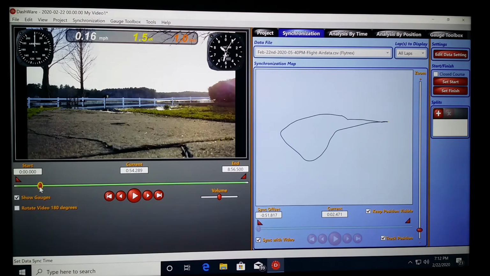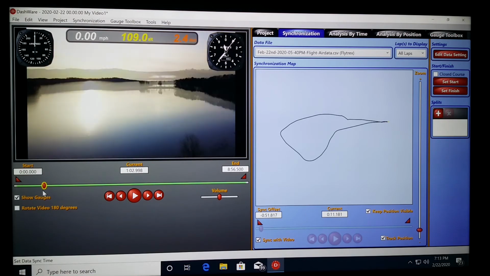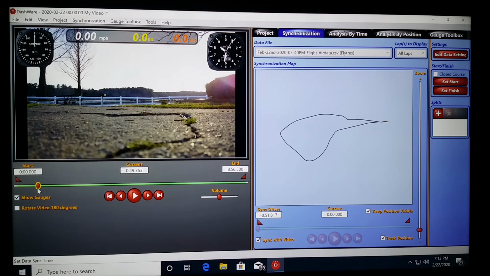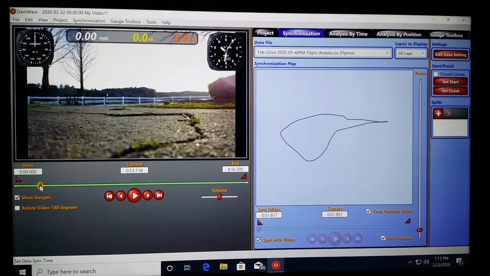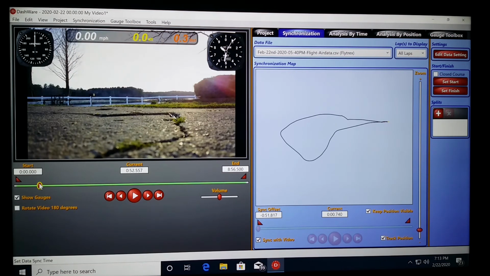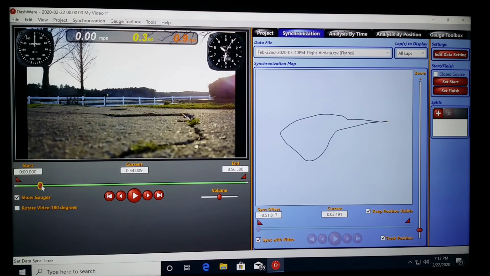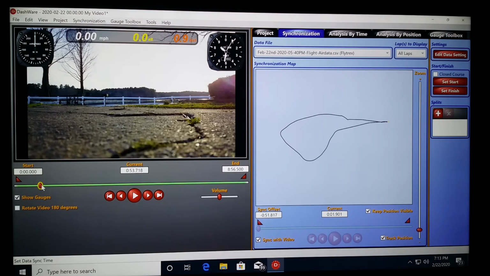That way, see how it's moving? Because I'm moving the cursor. Now I'm going to try to precisely set it to where you can take the right hand arrow on your keyboard, and you can precisely move the cursor in small increments, in like hundredths of a second, to get it as close as you can. I'm trying to get it to where I can just barely see it lift off the ground. And right now, I got it off a little bit. It's probably easier just to move the mouse. See, it's kind of jumpy.